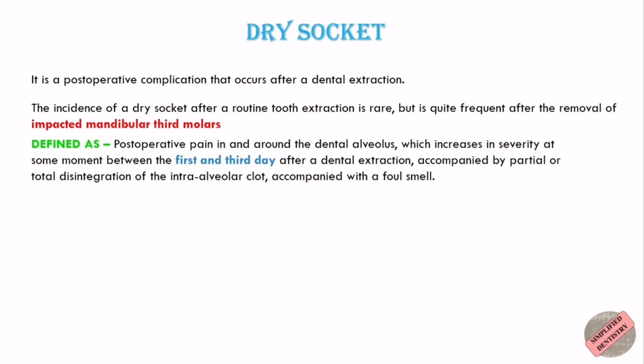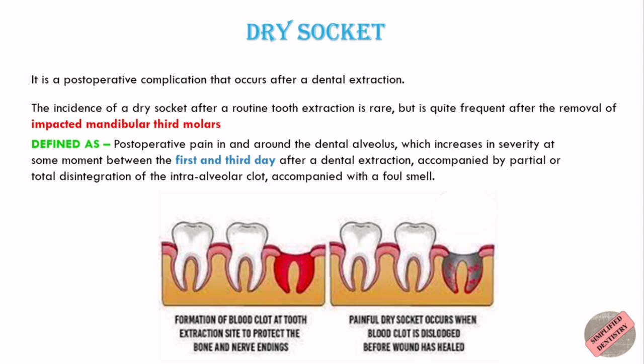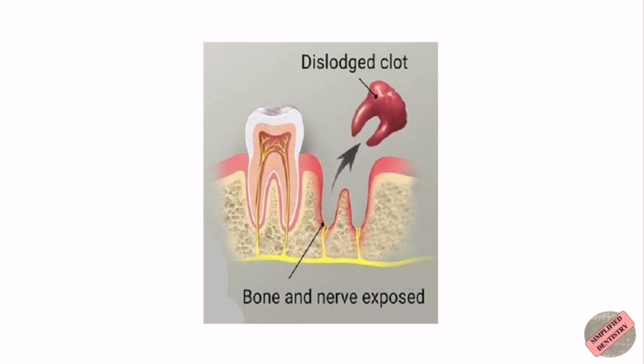increases in severity at some moment between the first and third day after a dental extraction, accompanied by partial or total disintegration of the intra-alveolar clot, accompanied with the foul smell. So basically what happens is that the blood clot that should form after tooth removal is dislodged or dissolved before the wound heals, exposing underlying bone and nerves.